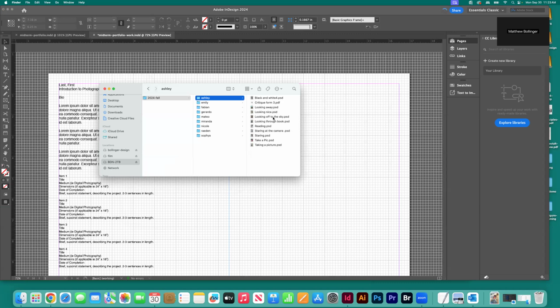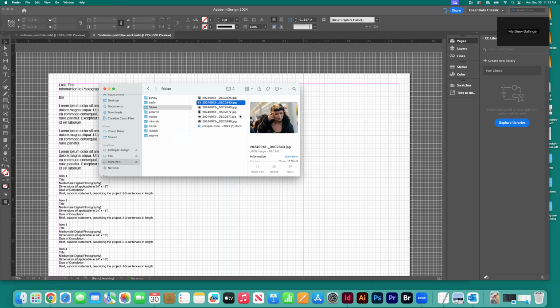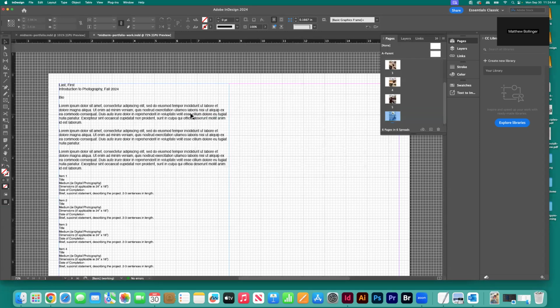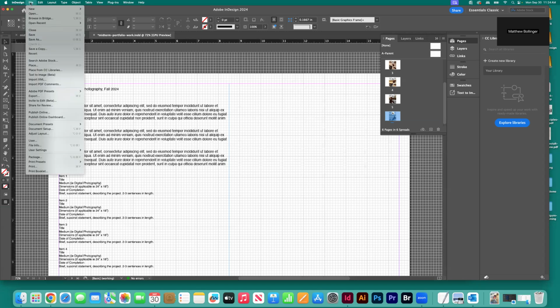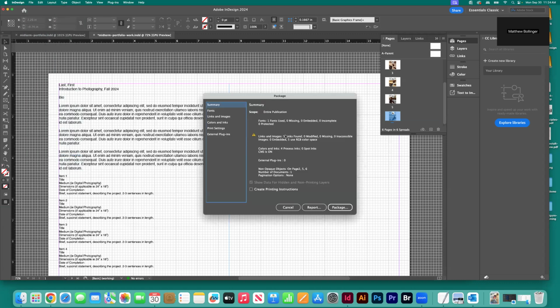But some students are sending me things like JPEGs, and that's perfectly fine. And you can submit it, you can plant a JPEG into an InDesign document as well. That being said, what I want to show you is that you can come up here to File and then Package. And when you package an InDesign file, all the links, all the fonts, everything will come along for a ride into a compressed folder. And then if you upload that to me, I can have access to all of your finalized Photoshop links.